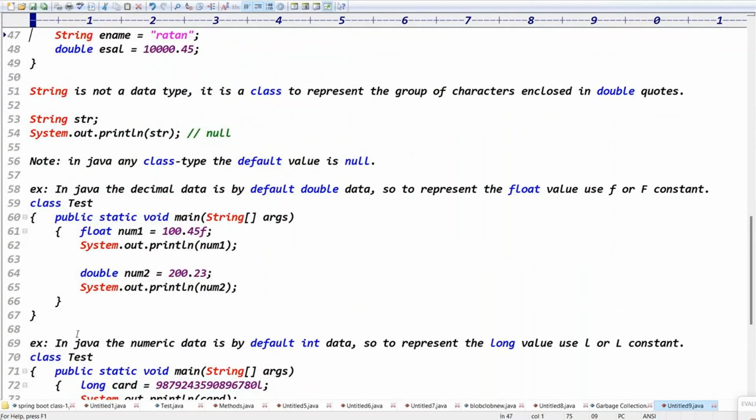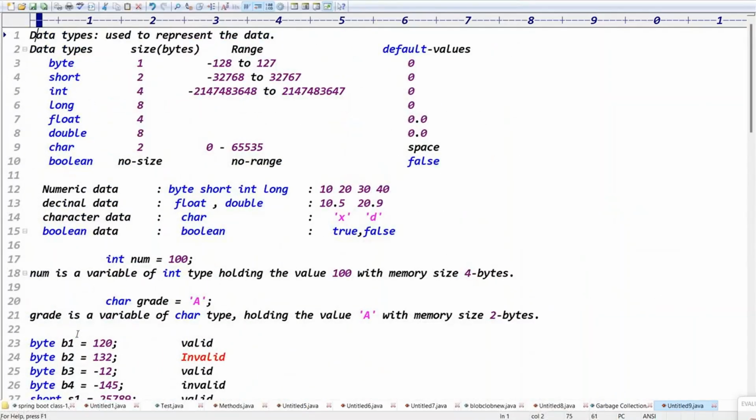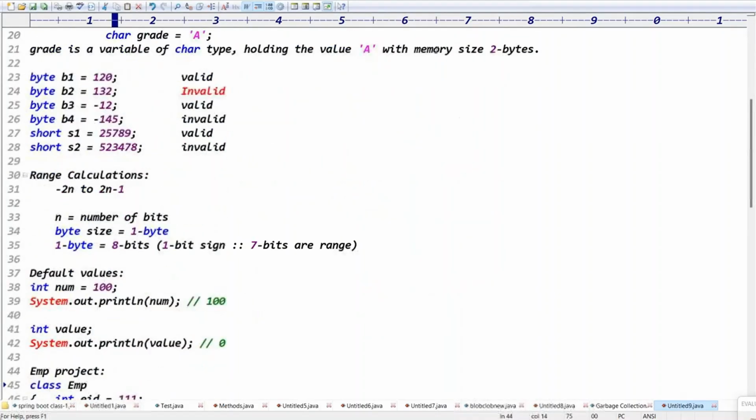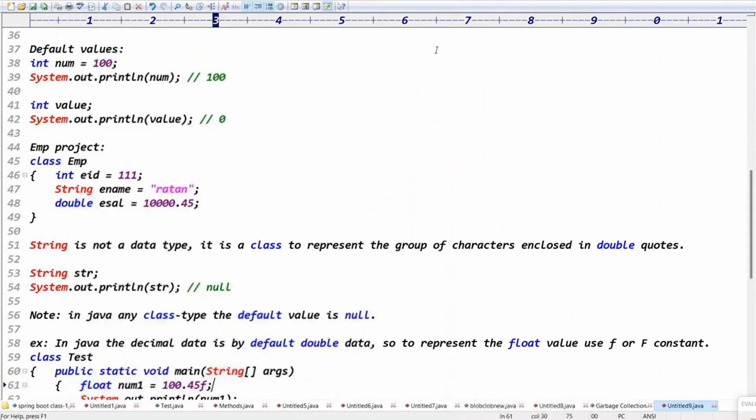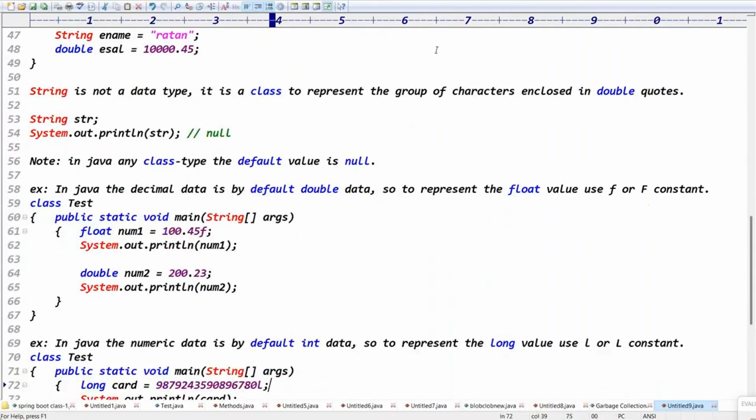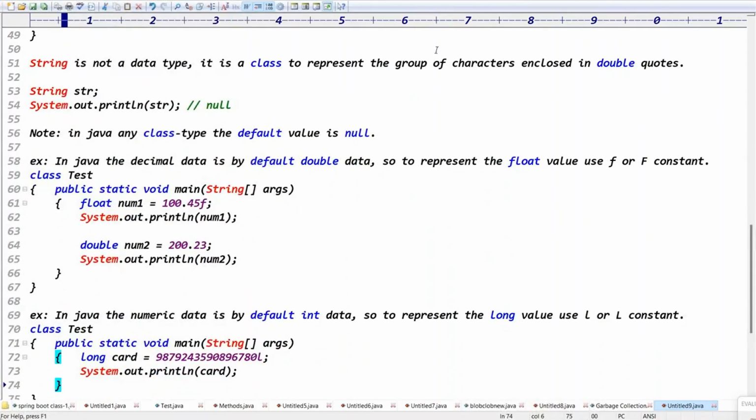You can check all these points. Data types represent data. You understood the data types, corresponding sizes, corresponding ranges, and corresponding default values. To represent a group of characters, String is required. String is not a data type. It is a class to represent a group of characters. String default value is null. In Java, decimal data is by default double data.